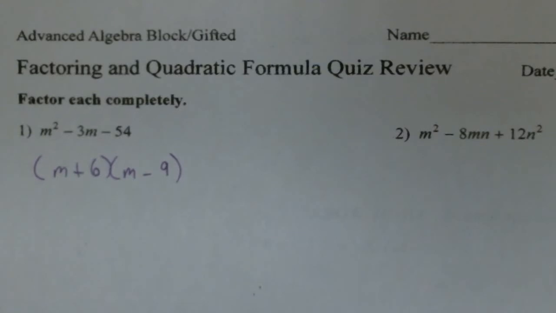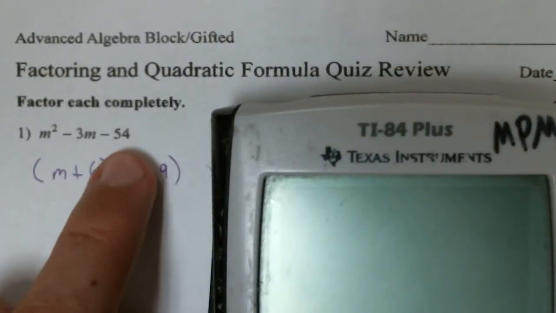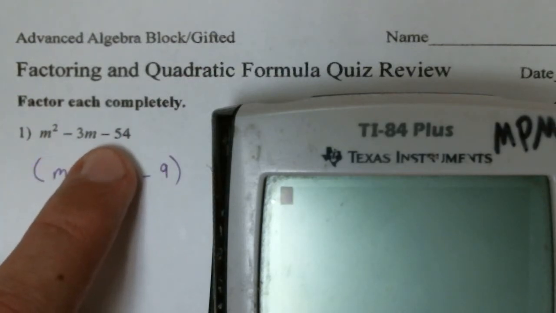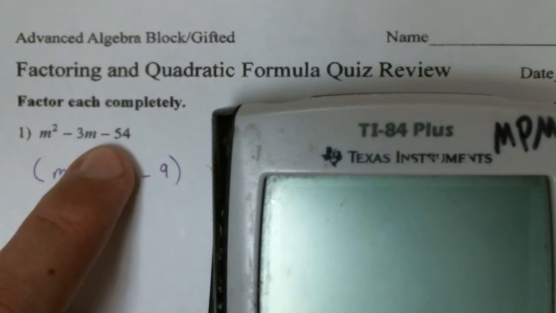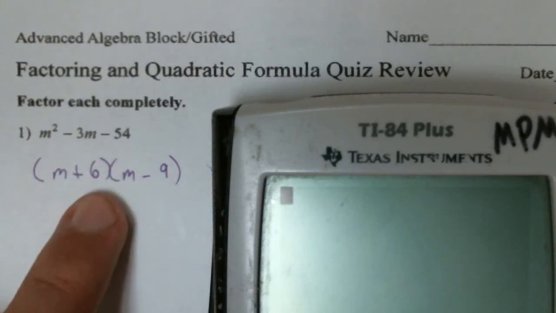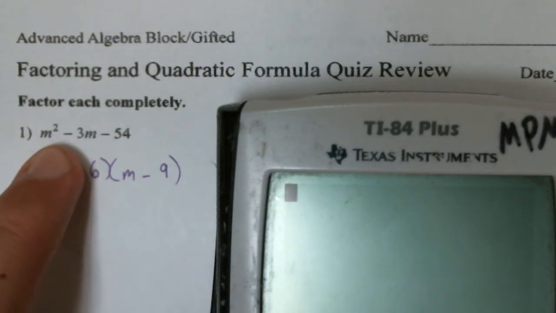Now, if you want to check these on your calculator, remember the trick that I've taught you guys. This is a very, very important trick, something I'm very, very big on. When you do not have an equal sign, guys, you can type in the original expression. This works for exponents, radicals, polynomials, quadratics, cubics, all kinds of stuff that we'll get into later in advanced algebra. Type in your original expression, type in your simplified answer, and then make sure these two guys match. So the way I taught you guys was to assign a number to every letter on your calculator. So I'll type in exactly what I see here.